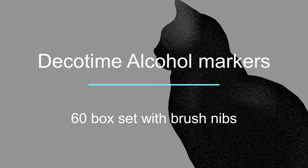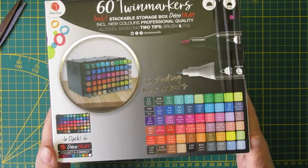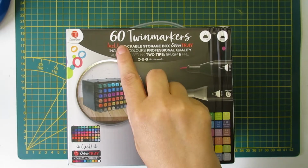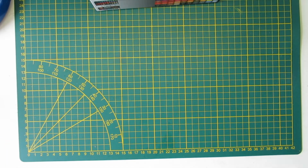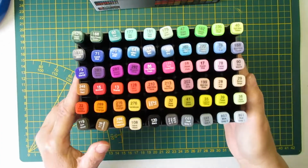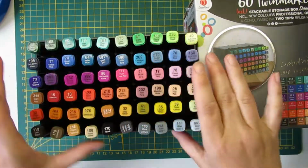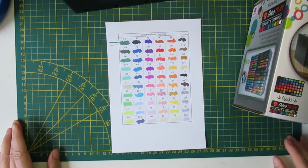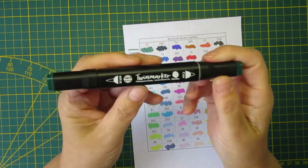I'm back with another video from Action stuff, because I was there on Tuesday and I filmed it and posted it, and on Wednesday the new weekly offer started and I spied this one: 60 twin markers, alcohol based, in a cassette or holder, and they have a bullet nib and a brush nib, and these are the colors. I did that off camera because it would take too long.